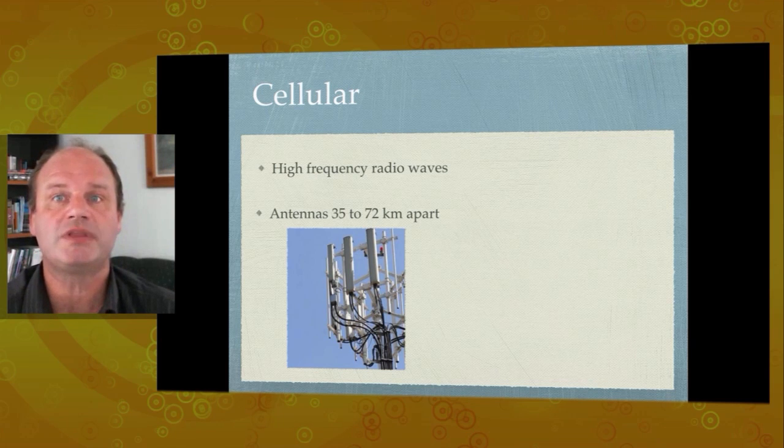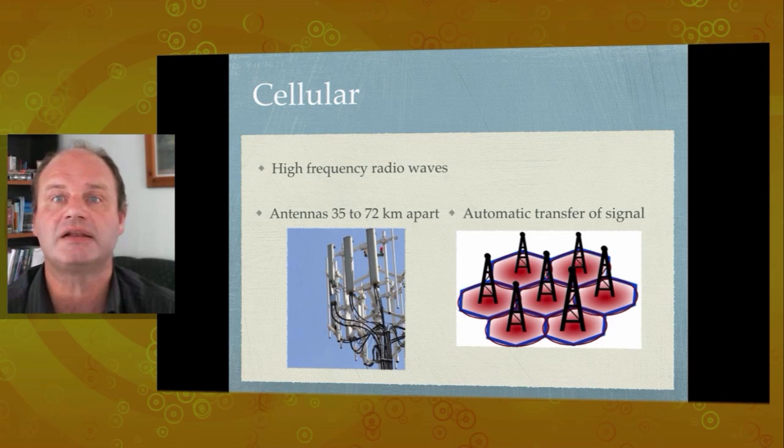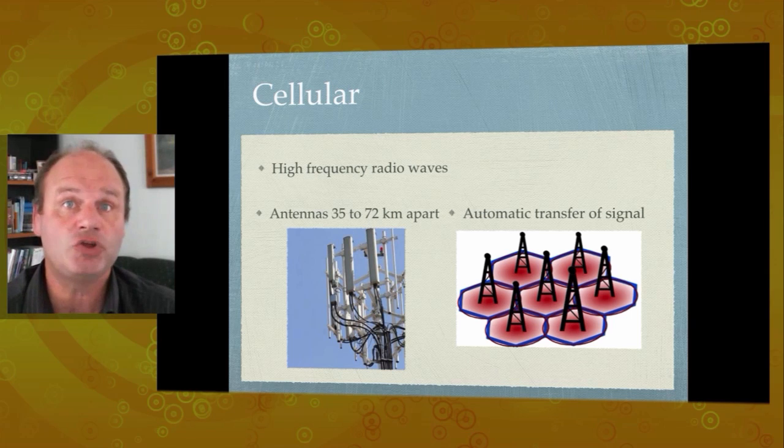The clever thing with cellular technology is that the system can automatically tell when a mobile device's signal is getting weaker as the device moves away from an antenna. The system will then switch the phone signal to the antenna nearest the mobile device, without communication being lost and usually without the user noticing any changes.